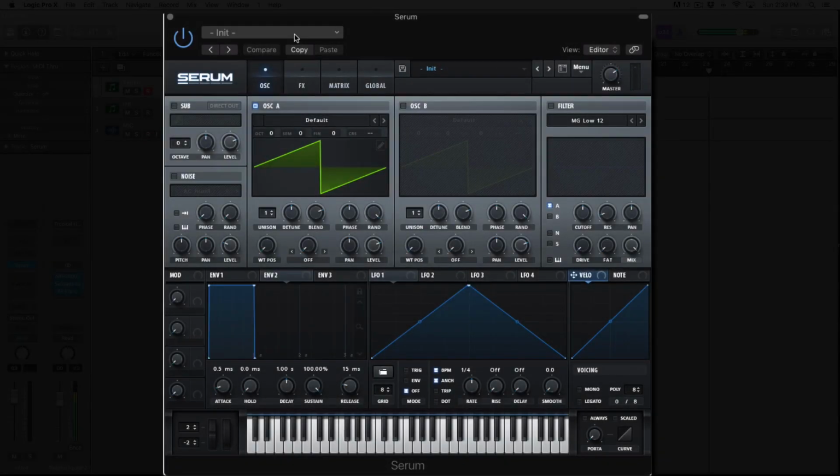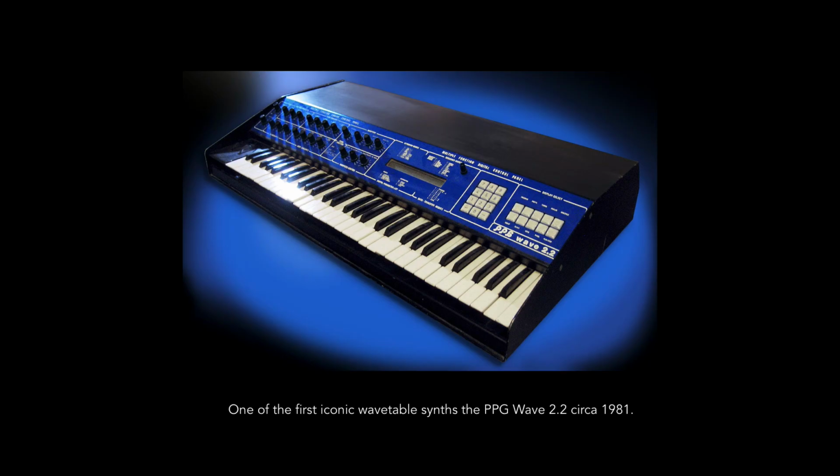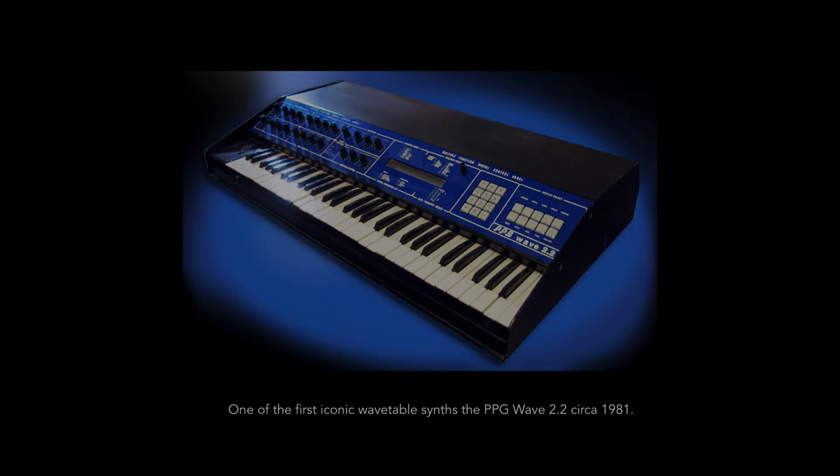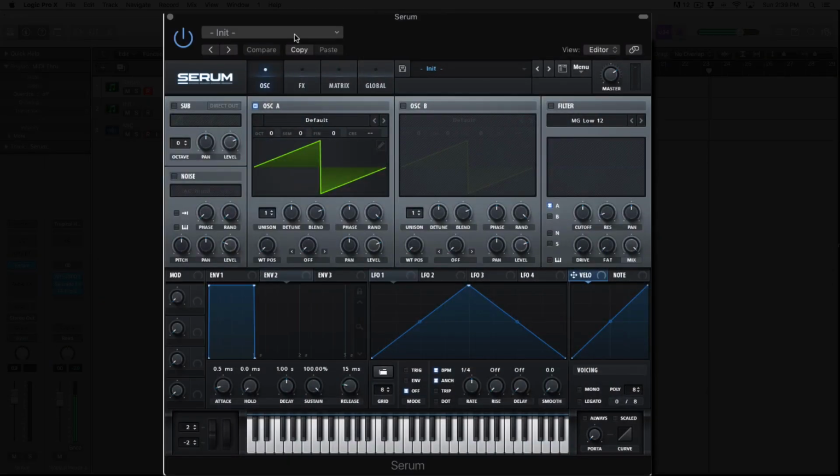All right, so in this video, we're going to be talking about all things wavetables. For those of you who don't know, I wanted to give a little bit of a history about the wavetable and talk about what it is and kind of what it isn't. A wavetable is basically a collection or snapshot of various waveforms or slight changes in waveforms that you can move through over time with typically what's called a wavetable position knob.